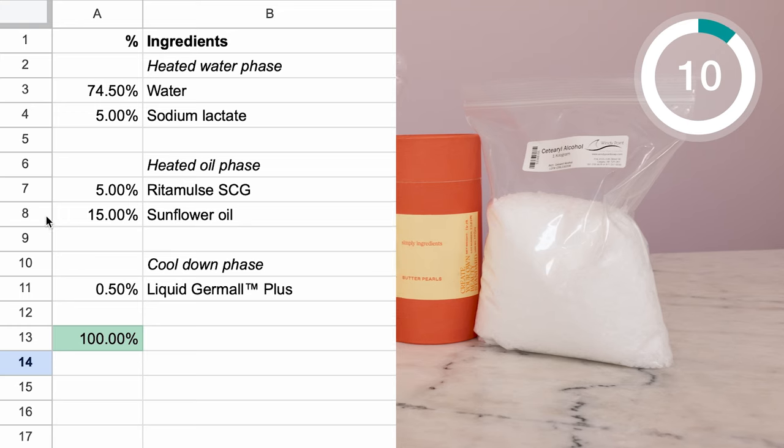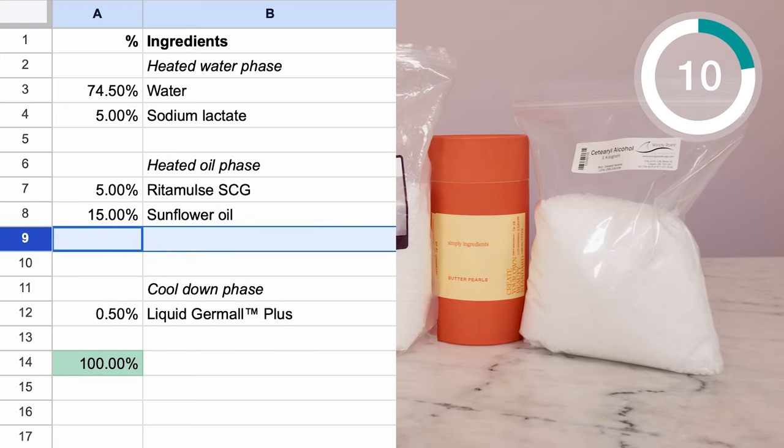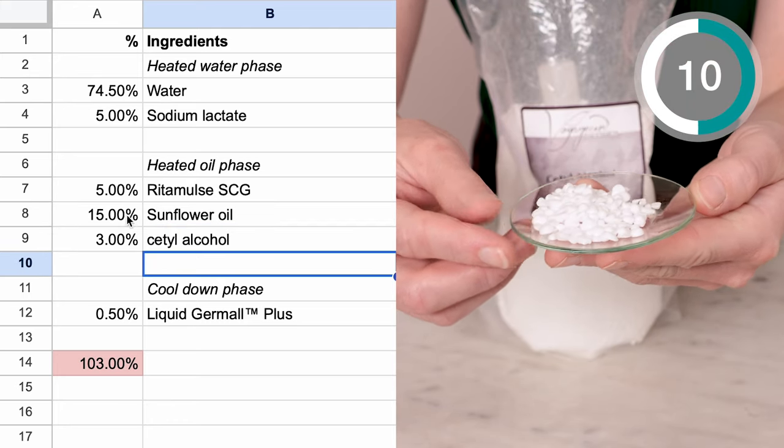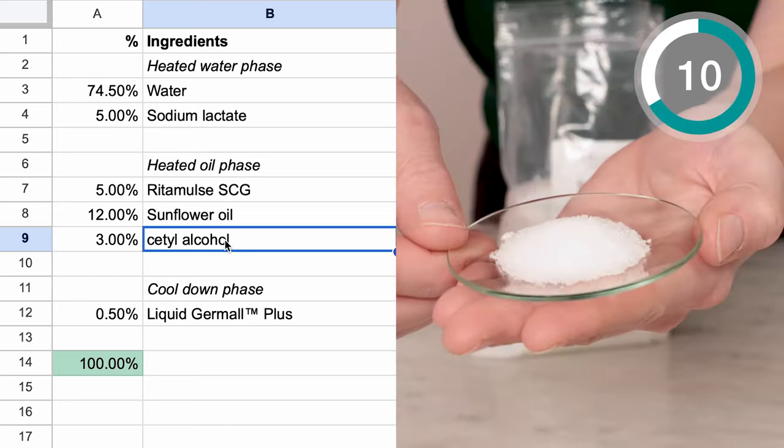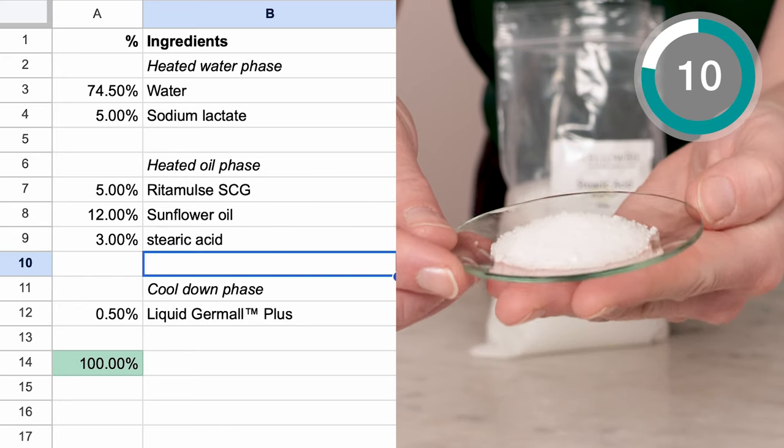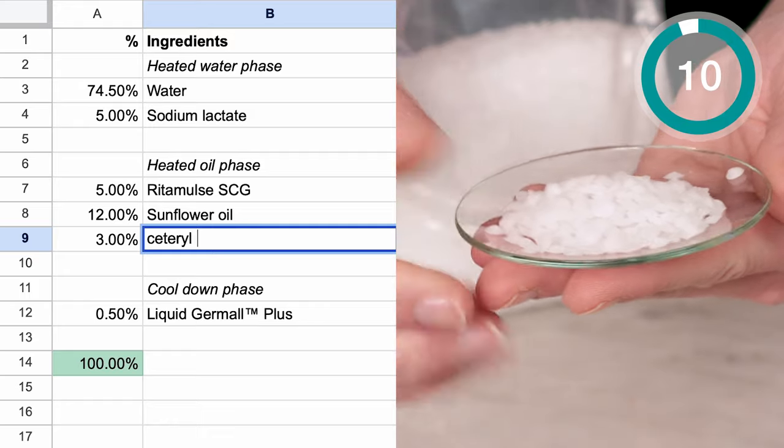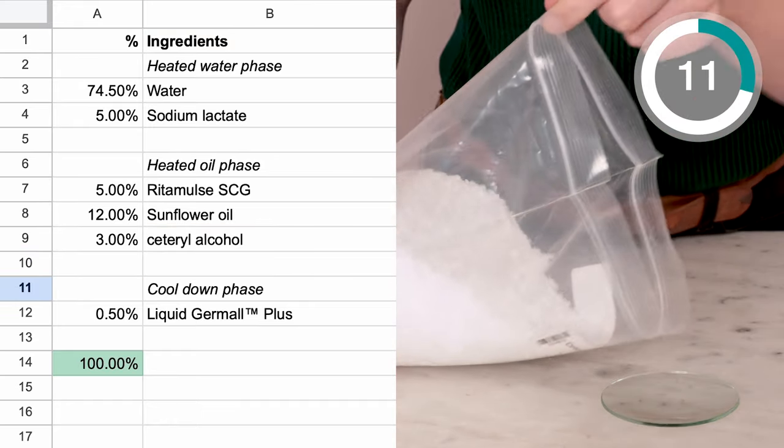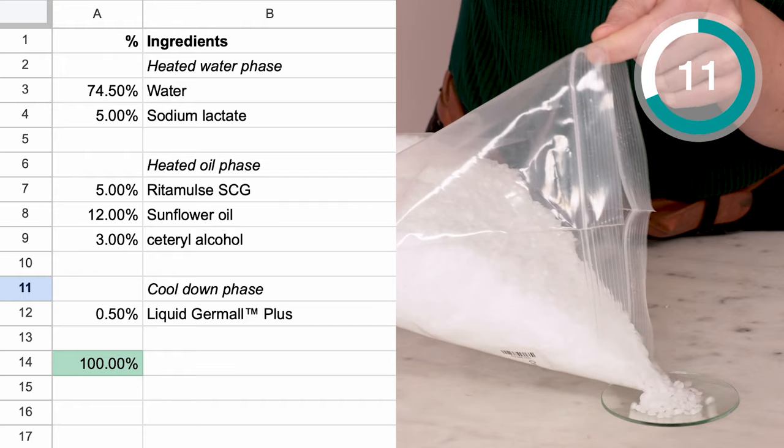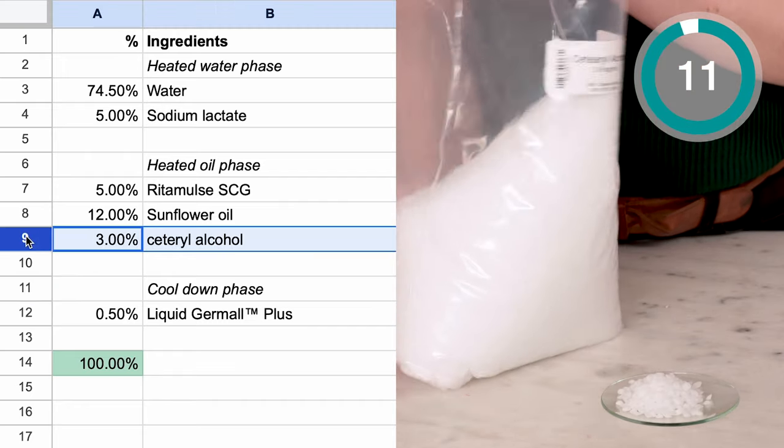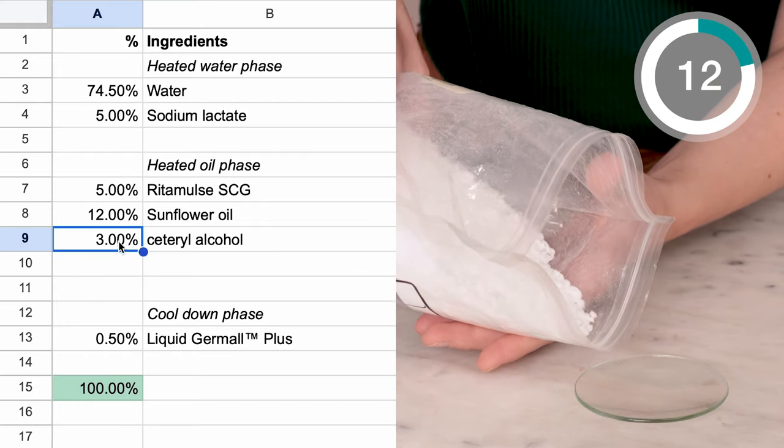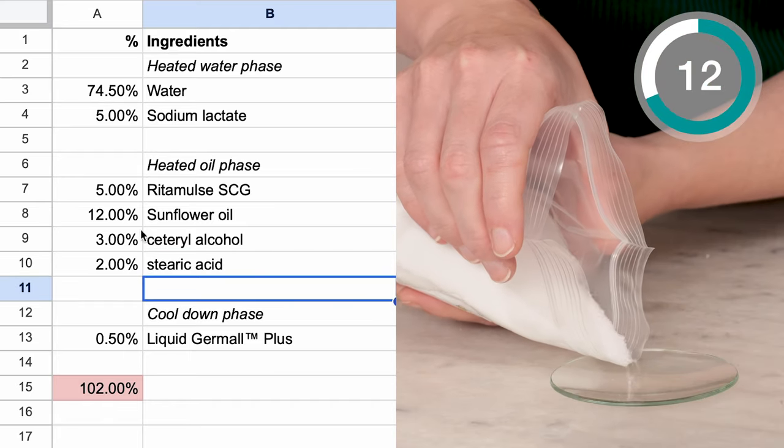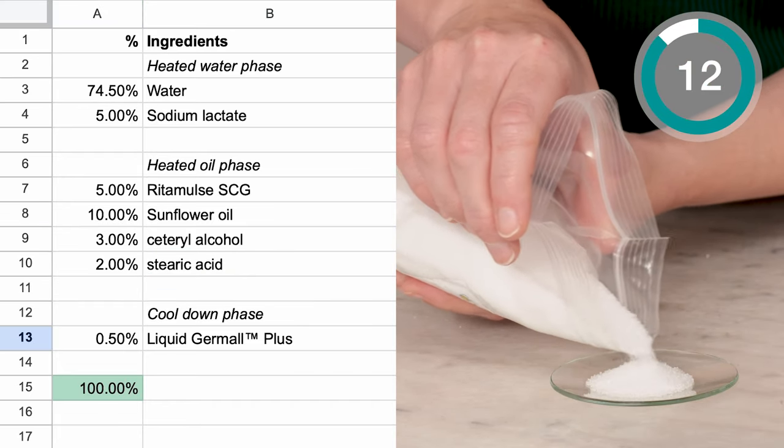If you're looking for even more of a viscosity boost, even more, try swapping two to three percent of the oil or butter in the formulation for a fatty thickener like cetyl alcohol for really silky thickening, stearic acid for creamier thickening, and cetearyl alcohol for both slip and creaminess. Or if there's already a fatty thickener in the formulation, swap it for a different fatty thickener to change up the skin feel of the finished emulsion. You can also try a blend of fatty thickeners. I'm a really big fan of combining silky cetyl alcohol with rich and creamy stearic acid for the best of both worlds.